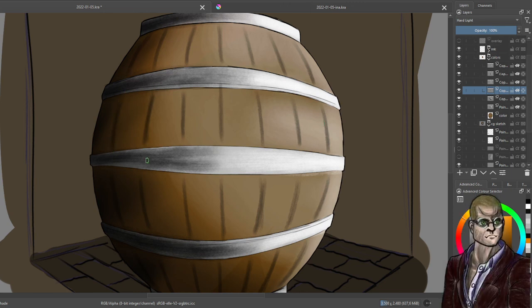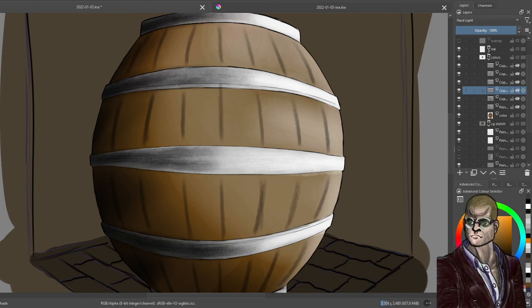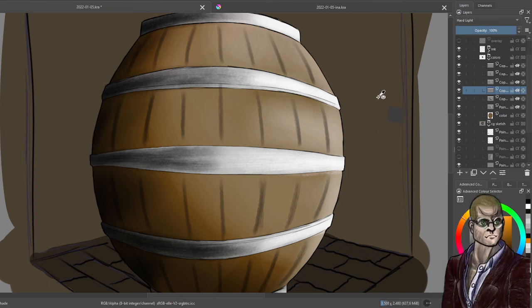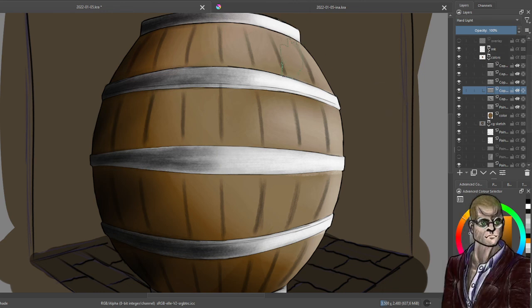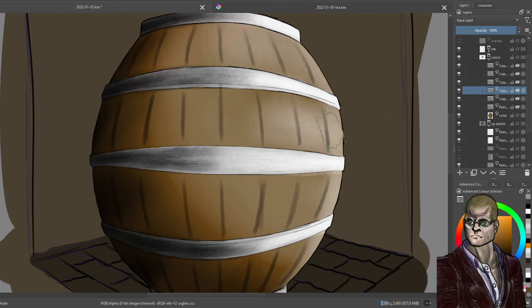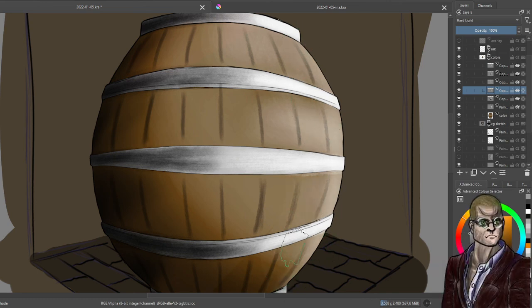Now strengthen some things here. And I can copy the neutral color, so I can just weaken these.